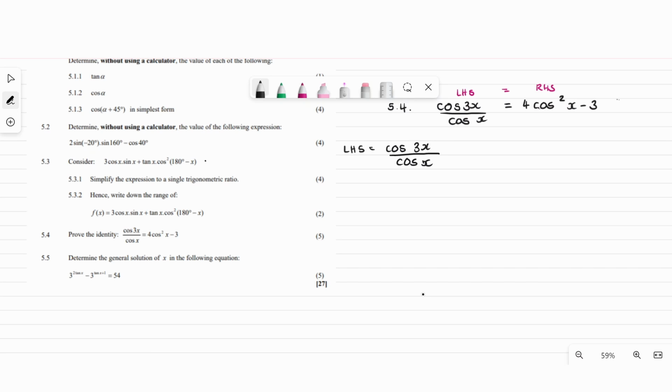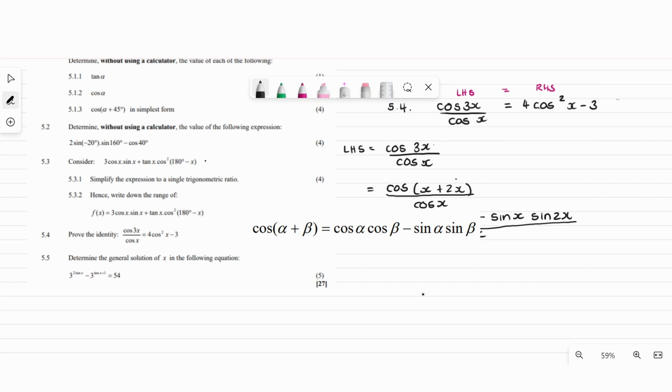Seeing this, I want to, in essence, get rid of the denominator because my right hand side does not have a denominator. So what I'm going to do is change this into an identity. I'll put a picture on top, which is the identity. So I'm going to expand this identity. Then I'm going to change this one and this one to their respective identities. Before I change this one, let me change this one, because this one has too many options. So let me change this one first because I know the fact that it's going to contain cos, and if it contains cos, I can take cos as a common factor, meaning I can divide the numerator and denominator.